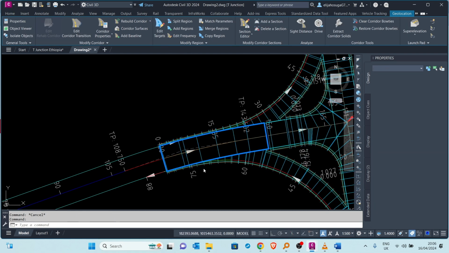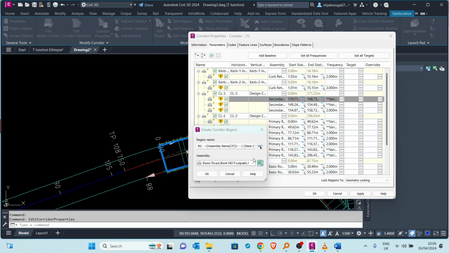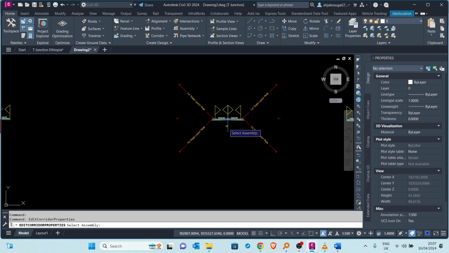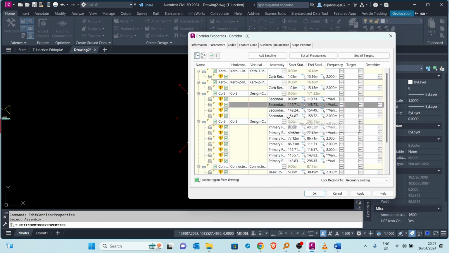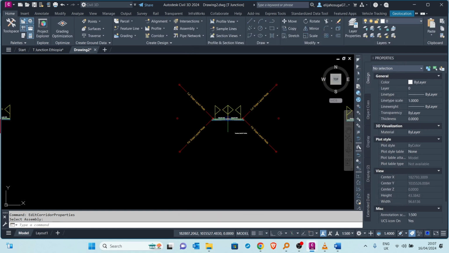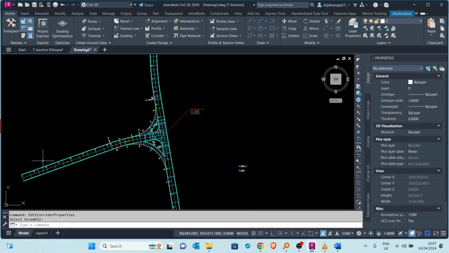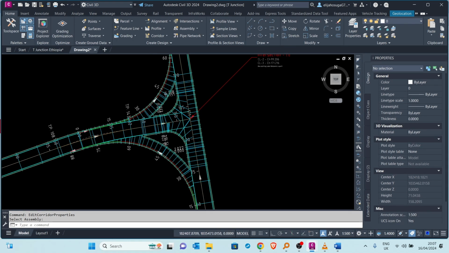Corridor properties. Add a region before this, and I want a full secondary section. This is the full secondary section that I want, all the way to the end. Click OK, and there we go. So there we go.